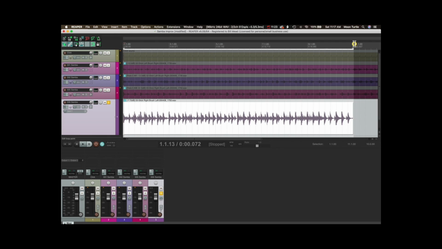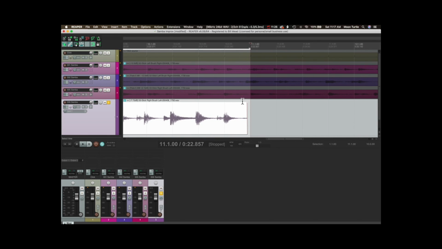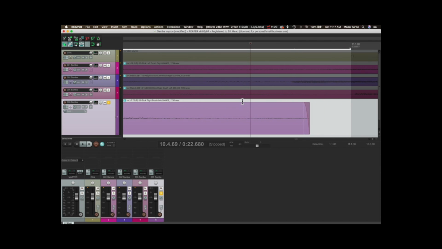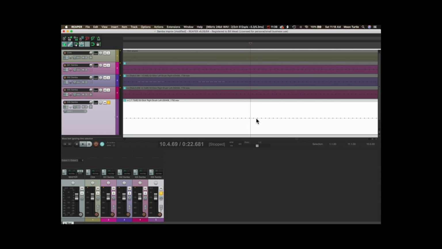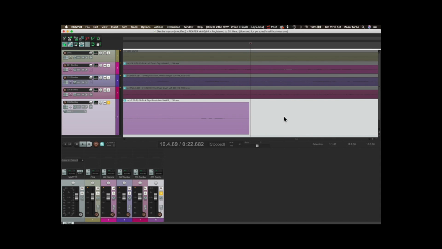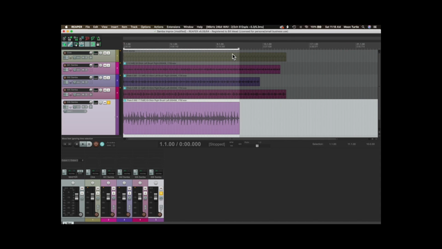Now we'll go to the end, and there was still some stuff here that probably we don't need, right? Kind of, if you zoom out a little, like where it gets darker here. So yeah, probably splitting in here-ish would make sense. And put in a little fade. Don't need much there, I don't think. And then we gotta snap that to the grid. Okay, now let's listen to that.